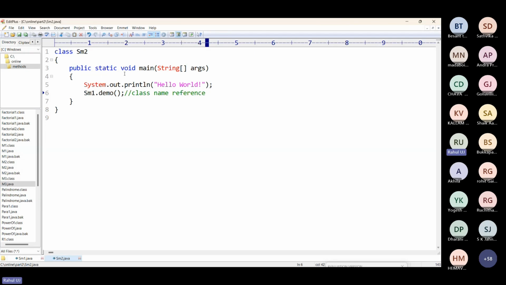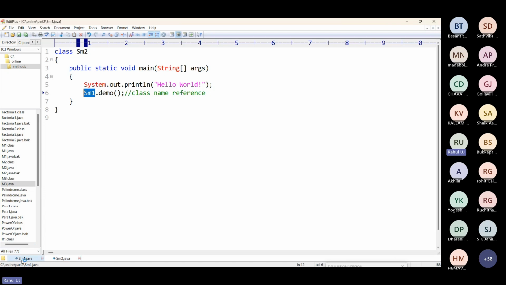Whenever your SM2 class starts execution, what happens? Your hello world is printed. After this, where does the control go? Control stays in SM1 or SM2?